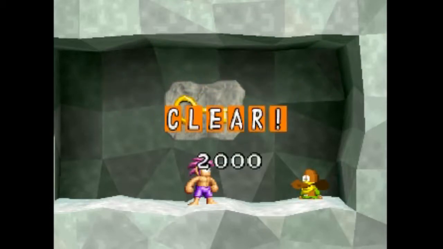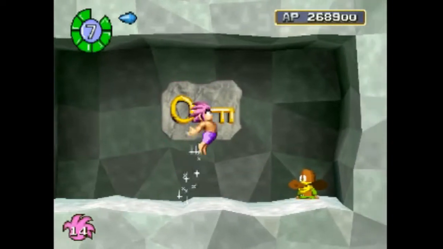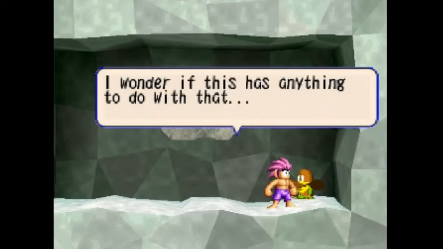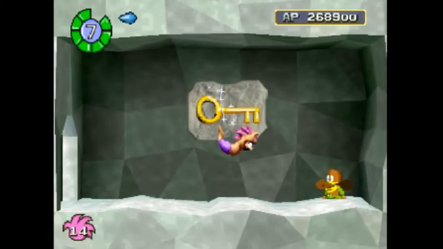Now I have a giant key, and now I can get into a door. Gimme key. Gimme. Come on. I want the key. Yeah, I know. Can I take the key now? Or can I just open the door with the giant key now that that painting is in there? I'm gonna go try that.